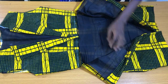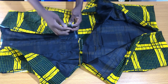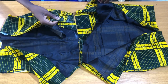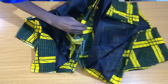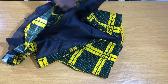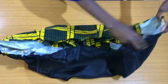To attach the skirt to the blazer, all you have to do is to pick this edge of the blazer which has the joining, to also pick this side of the skirt which has the joining, then you place them together, fabric to fabric and lining to lining. But once you've placed it here and take this to the sewing machine to secure the sides by half inch, automatically it helps you to secure everything at once. Alright, with this I'm sure you understand what I mean by sewing them half inch all through.